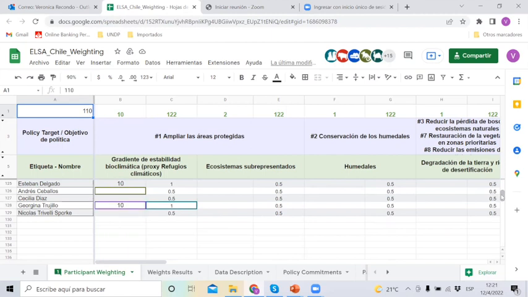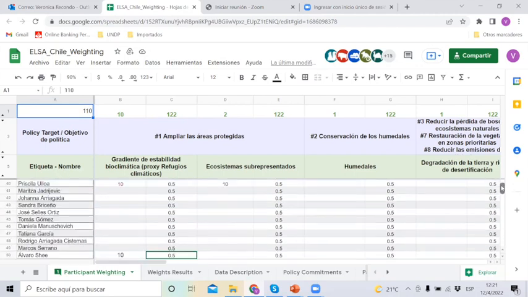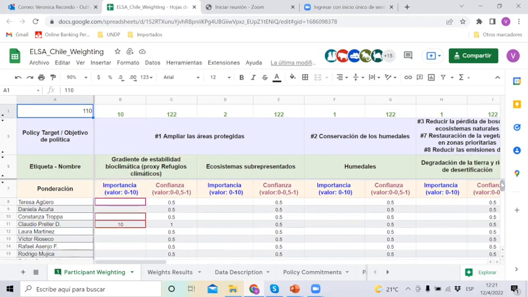Maybe you're on a phone and you can't edit this, in which case you can give your values directly into the chat and our team will put them into the sheet for you. Your name will be on the chat, so you can just put in, let's say 7, 0.5, and then we'll know that those are the two values to put in for you. So we're still at 10 participants. We're expecting maybe 2 or 3 more.